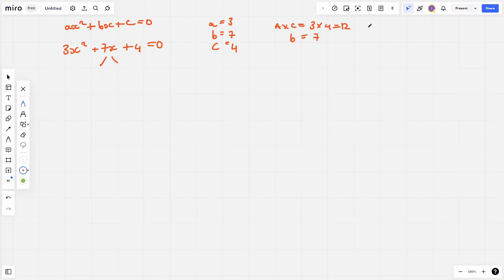So what are our factor pairs here? We've got 12, we've got 6 and 2. Well, positive 6, positive 2, that equals 12, but when you add them, it equals positive 8. If you reverse the signs, again, you're not going to get that positive 7. So what else is there? There's 4 and 3. When you times them, 4 times 3, that equals 12, and when you add them, that equals 7. So that 7x can now be split into 4x and 3x. Like I said, it must equal that 7, so that's a positive.